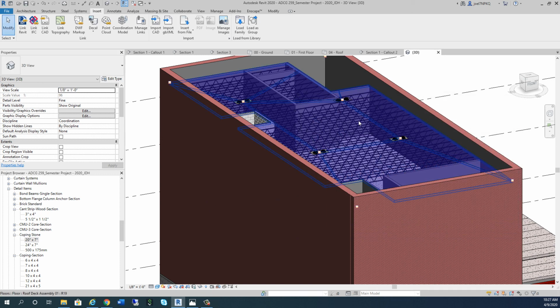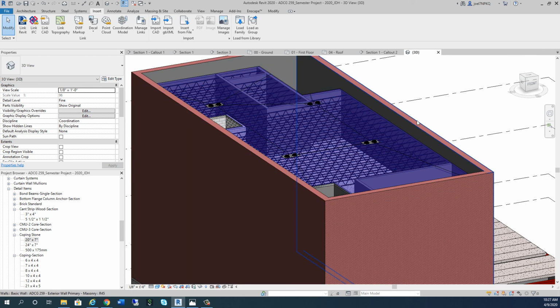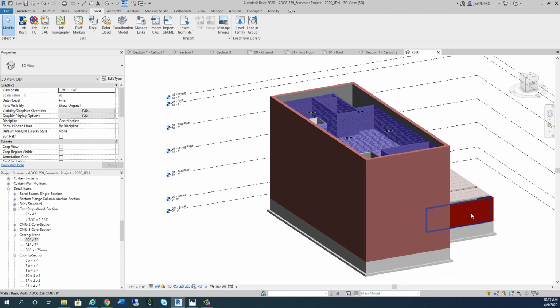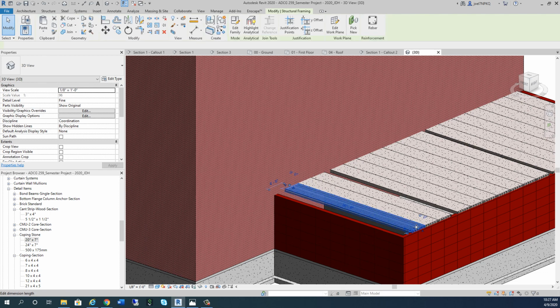And don't worry, you see your roof is kind of see-through right now. It's not going to be later. We're going to go in and change that as well. There's a lot of little things we're going to change, but we're starting to get close, people. So do me a favor, download that door. Make sure you download these roof drains, get them placed in there. And when we pick back up, we've got to figure out what we're going to do with this roof down here on this lower area.